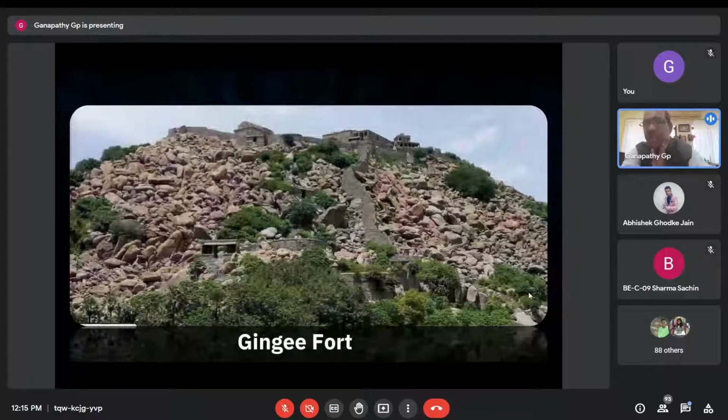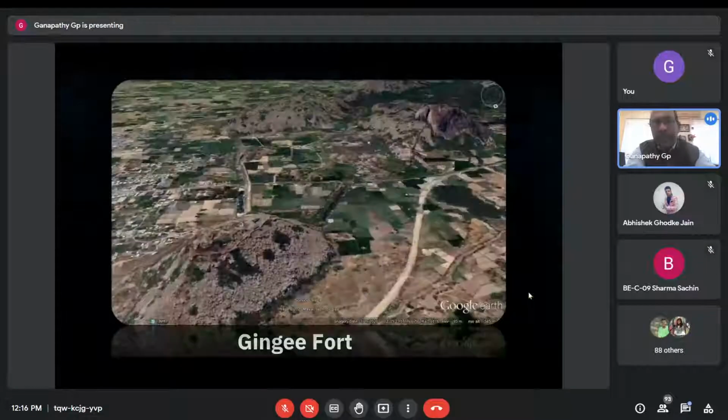And a similar kind of structure they have on the top of the hill, and you can find it. There is a small pond also over there on the top. And our kings used this when the ground area got flooded. The kings and queens used this place on the top, and they survived, and they tried to help people.